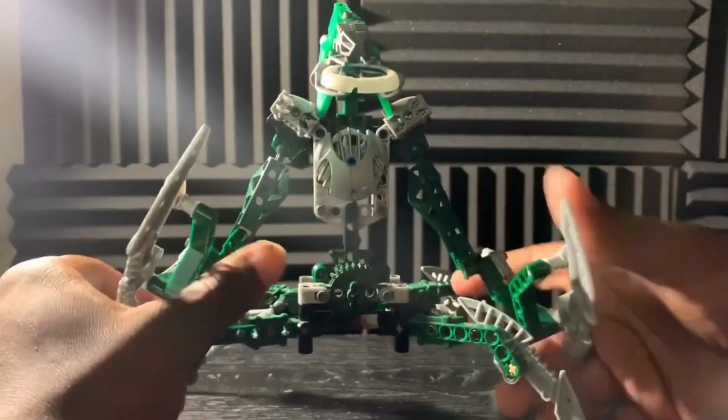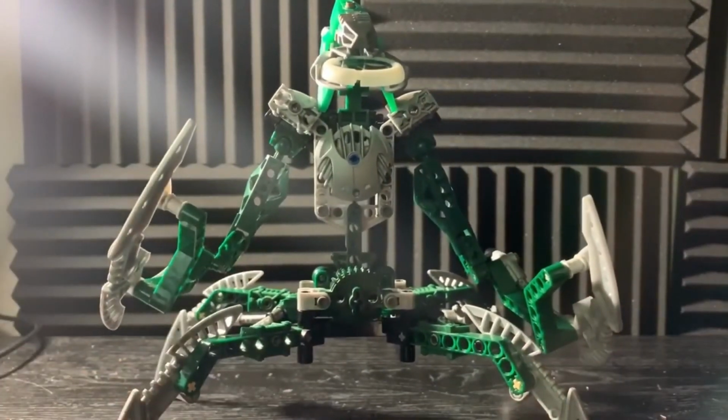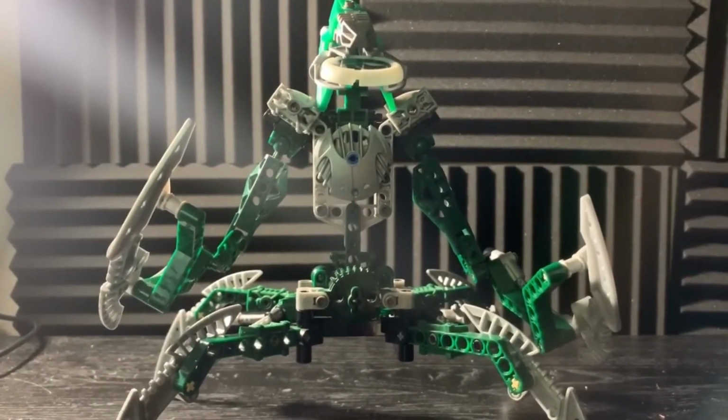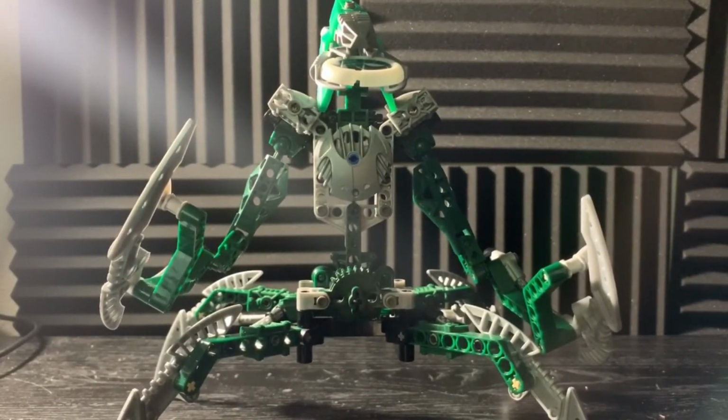But yeah, I think that's it though, because it's still a pretty good set. I would definitely recommend it, because it's not a bad set. It's not one of the best Titans, definitely not even for this year, 2004. There are much better sets in this year alone. But he's not the worst, because honestly, my least favorite will probably be Taraga, Doom, and Nivok. They're probably my least favorite Titans, in my personal opinion. I don't know what other people's opinions are, but in my opinion, that's the worst one.